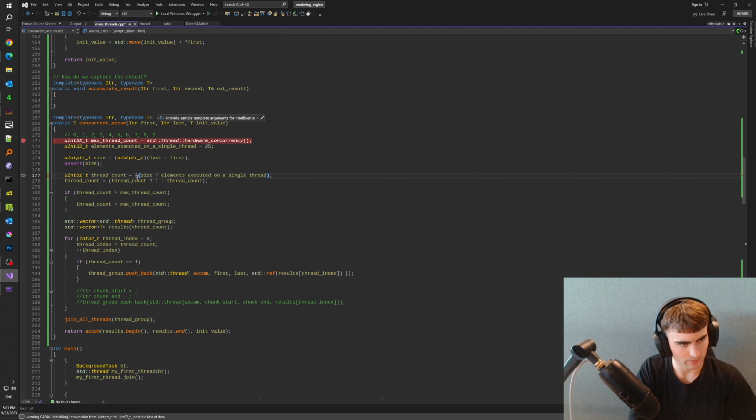Size, okay, so let's truncate. That's not the best thing ever. How do I retrieve the value from the distance?